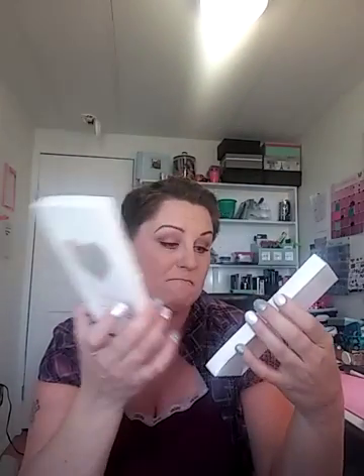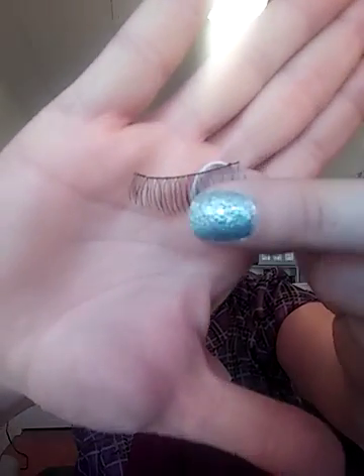Lashes — people are always saying House of Lashes, but mine are from Wish.com. I bought them for a dollar — they look great and have these really awesome string bands, not plastic. For a buck for ten pairs, you can't beat that. They're the most natural lashes I've ever tried, and I've tried a lot of lashes.